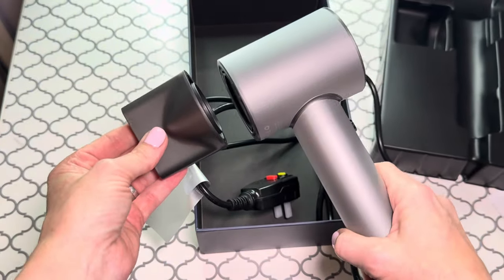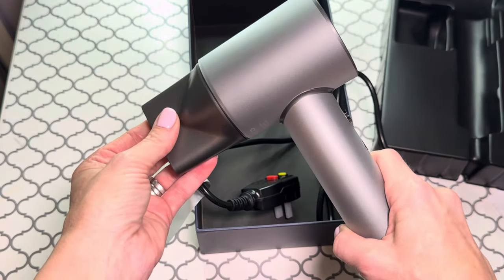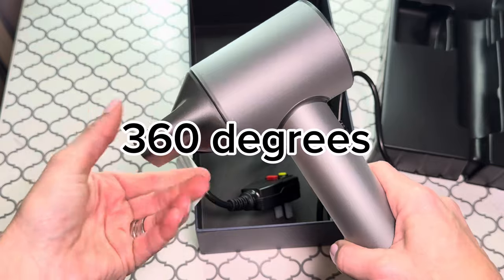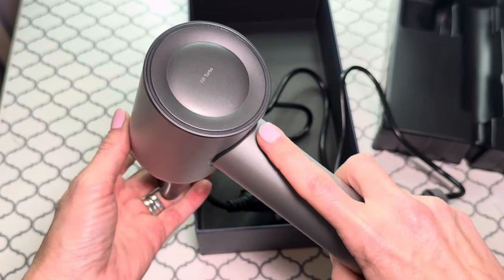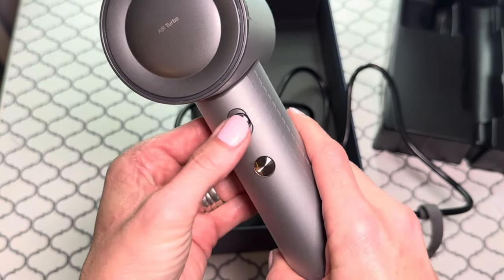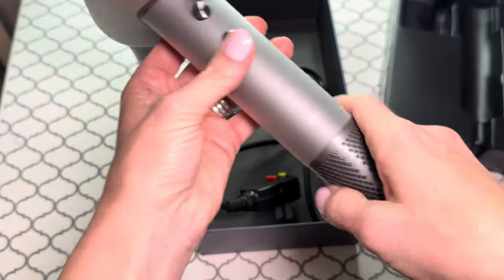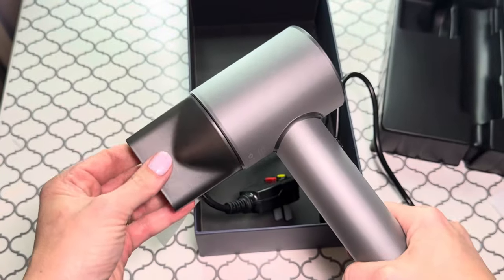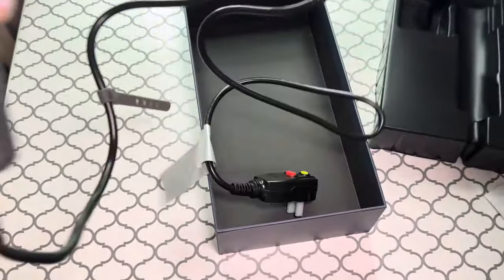This is the coolest part of the hair dryer — isn't it neat? You just turn it to wherever you want it. There are two different speeds: this is the on/off switch, this is low speed, and this is high speed. On the bottom is a mesh plate for the airflow. This high-speed brushless motor has strong airflow for fast drying.